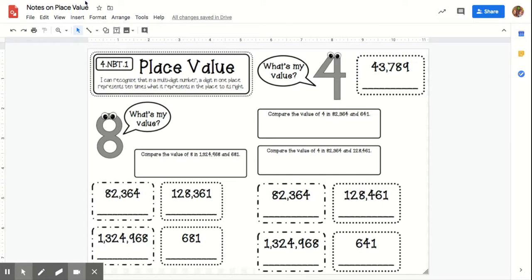So every place, I'm going to uncover this rule. I think it's good for you to know. Each place in a place value chart has a value that is 10 times as great as the place value to its right. So this place is 10 times bigger than this place. This place is 10 times bigger than this place. It's always going to be 10.